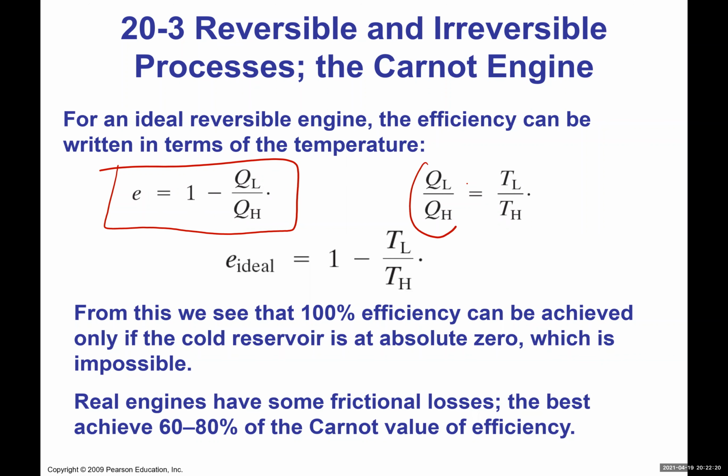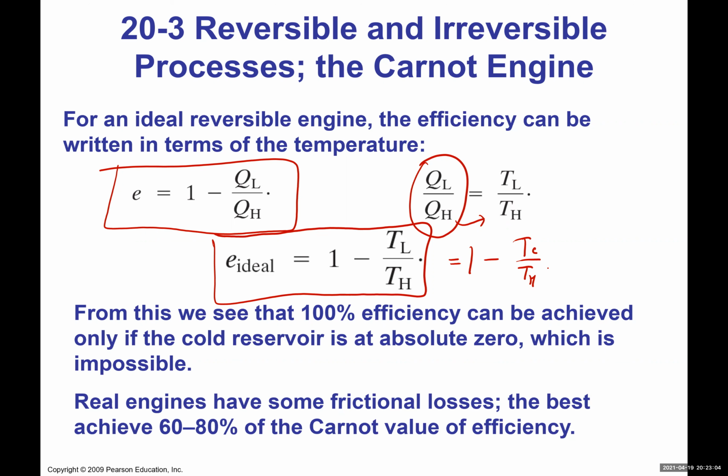So this ratio of QL over QH, which is Q at the lower temperature reservoir over Q at the higher temperature reservoir, is equal to the ratio of TL over TH. That means when you replace this with the ratio of the temperatures, this becomes the ideal efficiency of an ideal engine, like a Carnot engine. So 1 minus the temperature at the lower reservoir divided by the temperature at the higher reservoir. Sometimes, as I said, it can be written as 1 minus TC over TH, a different notation.